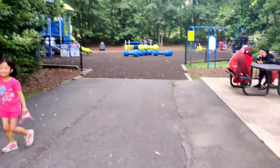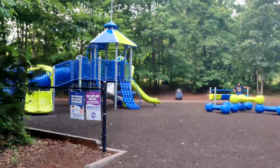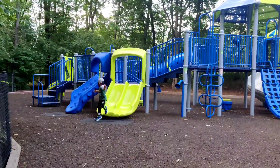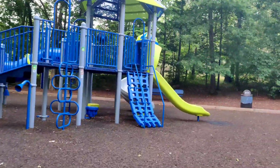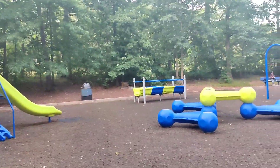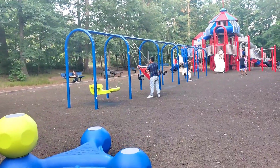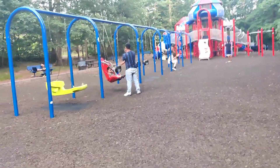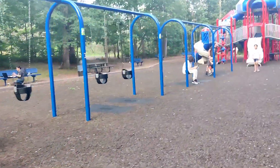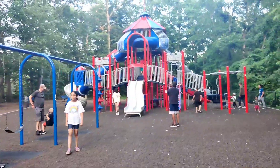We are now here in the playground which is in the woods. As you can see the whole ground area is surrounded by smooth wood. The play equipment here is so colorful and there are so many things to play — this is the best place for kids to have fun. There are swings with three different variants designed for infants, kids, and adults. Let me move ahead and show you the biggest structure in the play area.